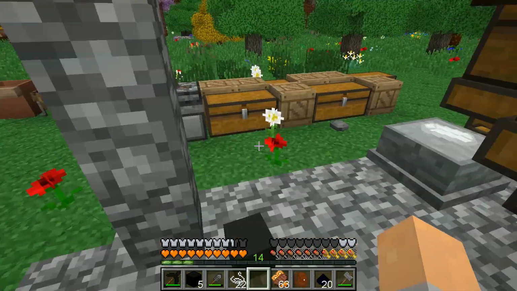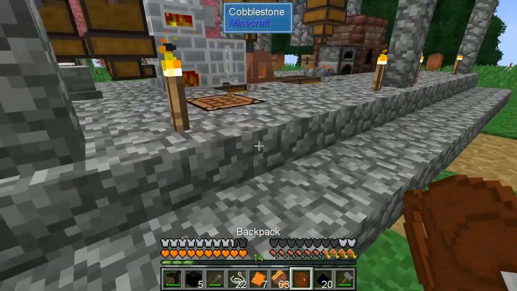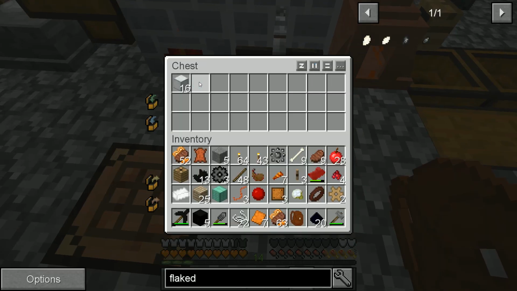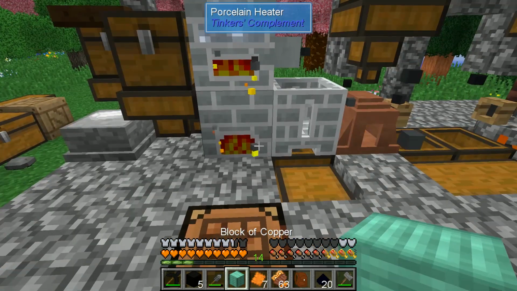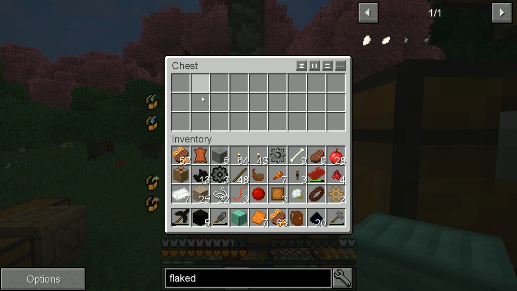So then we need copper plates. Oh, look at that. We actually have some copper plates already. We just need some copper ingots. Though we have been... Okay, we have 1 block of copper. That's not quite what I had hoped for, but that's okay. No. We don't need more tin. Thank you. Thank you for playing.